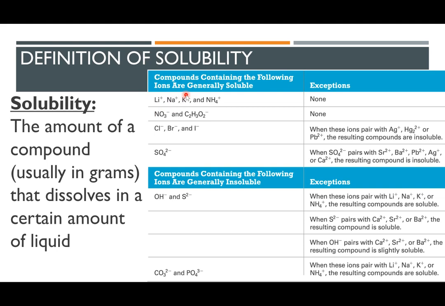What we're going to talk about today are these guys that were insoluble. So hydroxides, sulfides, carbonates, phosphates. So these guys that are generally insoluble, we're going to look at the fact that, well, they do dissociate a little bit, and we can calculate how much that little bit is. Okay.